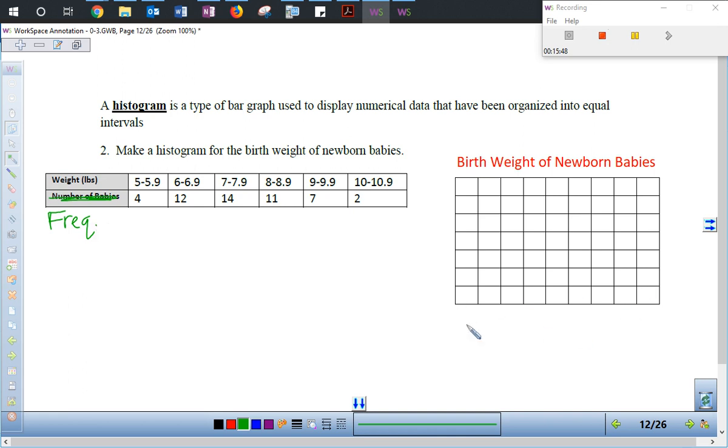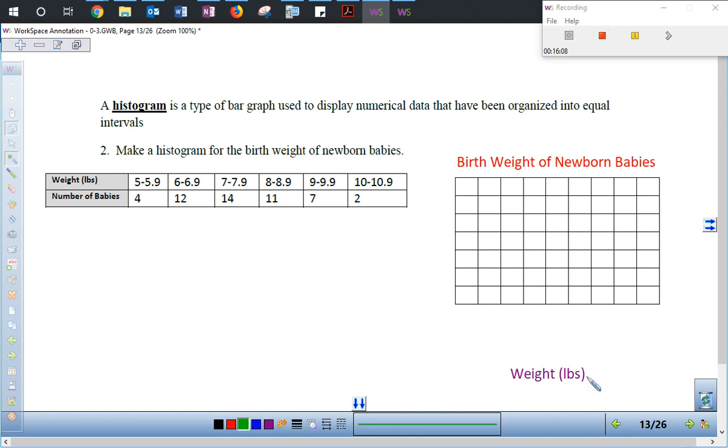So first of all, let's start with this bottom axis here. The bottom axis is where I'm wanting to list all of the possible weights that we're talking about. So I'm going to go ahead and label that as weight. And notice how in parentheses I put how we're measuring the weight. That's really important. I want to make sure people understand that we're talking about weight in pounds, because if they go across the sea and they're in Europe, they might be talking in kilograms or grams, or they might be talking in ounces. We are talking weight in pounds. So make sure you tell me what we're measuring this in.